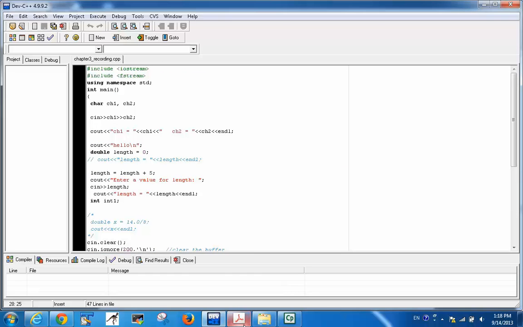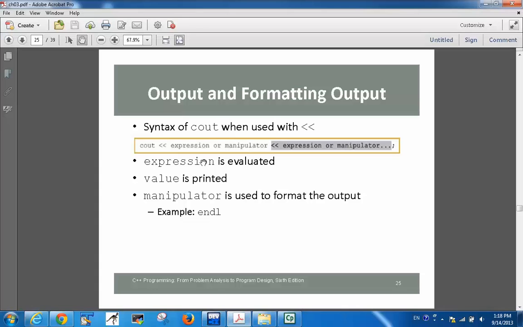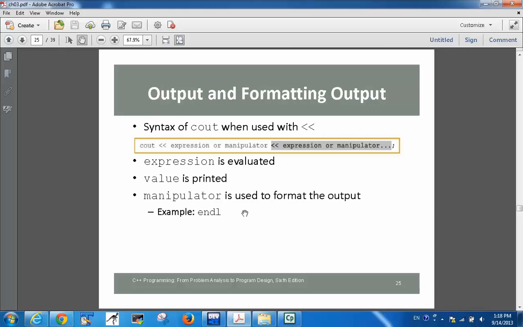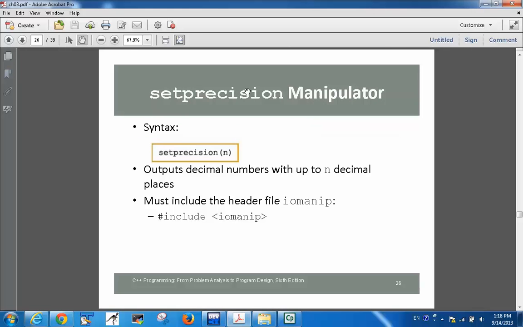Okay, let's continue on. Cout essentially uses the less than operator to output into the output stream, which is the monitor most likely. And you can also use some precision manipulators.